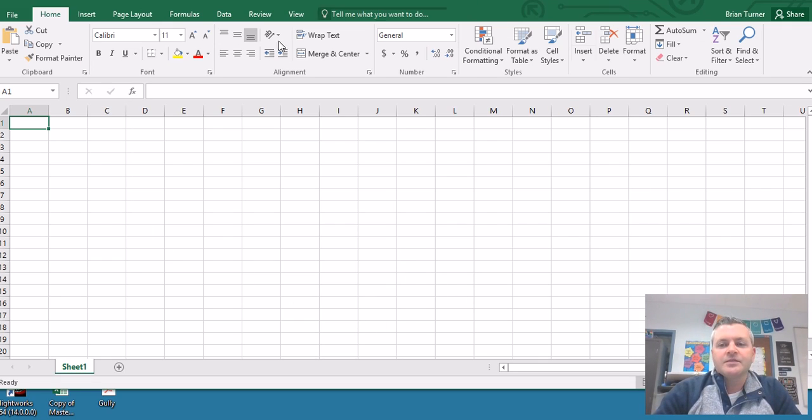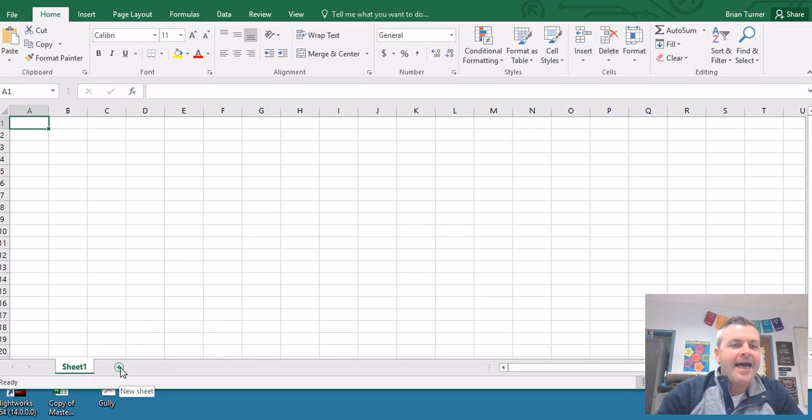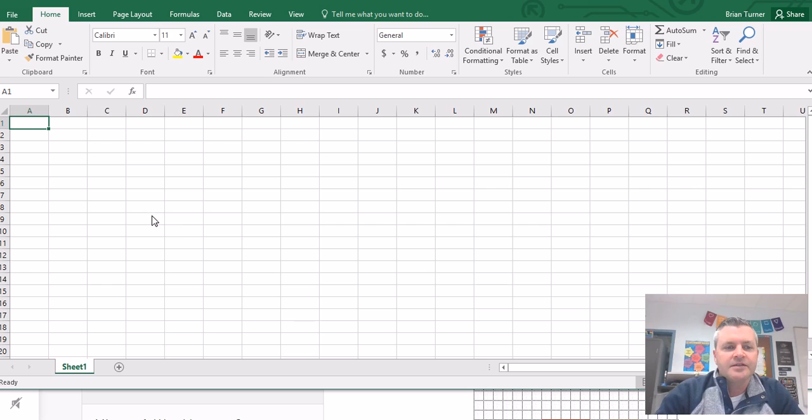Notice this is what's called a workbook. There's a difference between a workbook and a worksheet. Down here, you'll see this is called Sheet 1. Sheet 1 can be renamed — you can call it whatever you want — and you can add another sheet right here. We're going to go ahead and do that, and I know I'm breaking from the order of your directions here, but in the long run, we're going to get the whole thing done today.